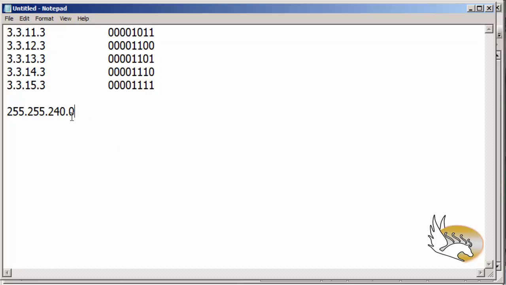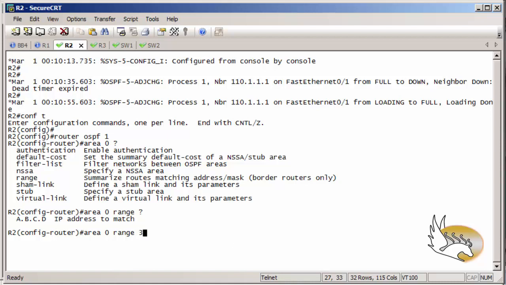So the first part is going to be 0 to 15, of course, because 16 consecutive numbers are selected for the first. And you can see that these are all matching with the first network ID. So if I want to write this, it will be 3.3.0.0, and the mask is going to be 255.255.240.0. So this is the range, that means the summary that I have created here.